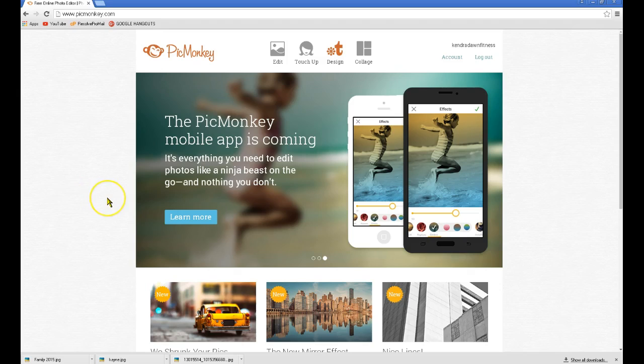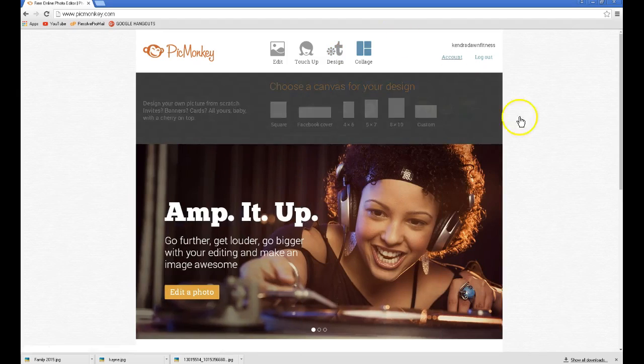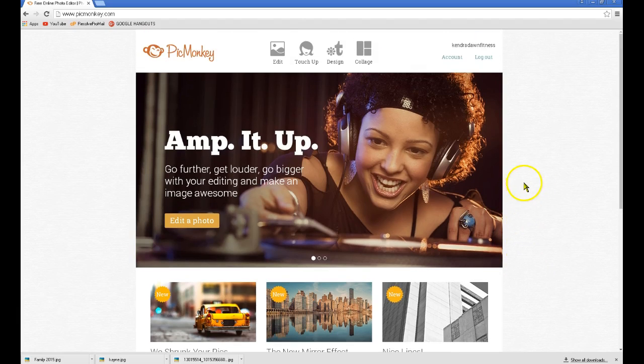So I'm going to mimic one that I created a while back. It took me under 15 minutes to get this done. I've had lots of questions about how to do this without taking an hour or paying someone to do this. PicMonkey is free. You can pay for the Royal version, which I think is $7.99 a month, but you definitely can do this without having to pay.